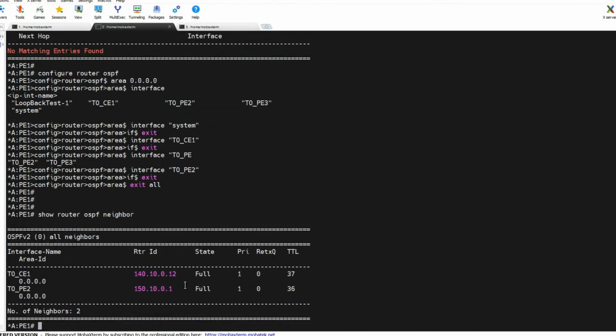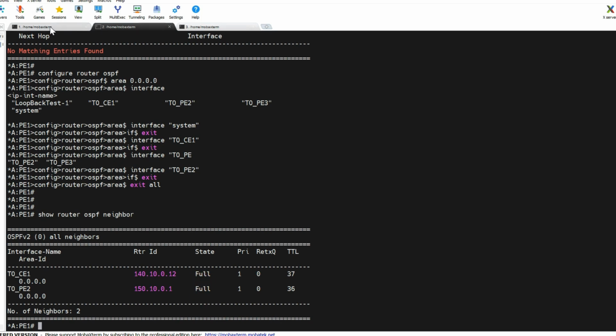Right. So we can see from PE1 we formed OSPF neighbor with CE1 and PE2, and the state is full. That's one thing you should keep your eye on. The state has to be full.